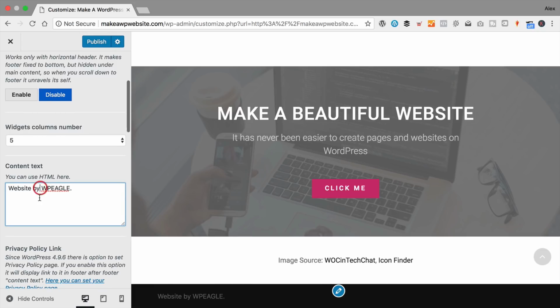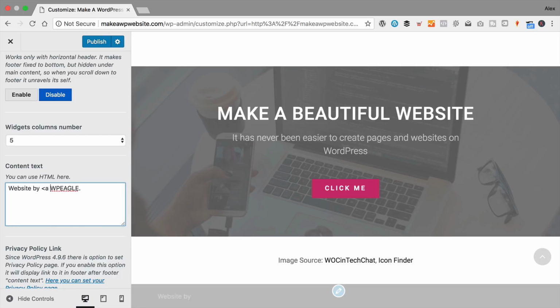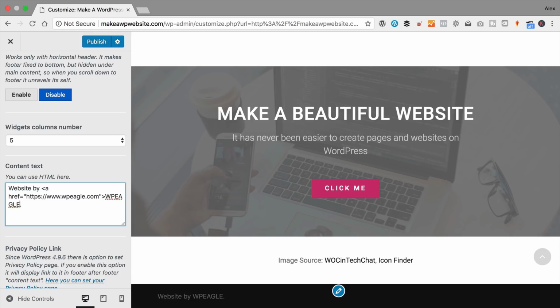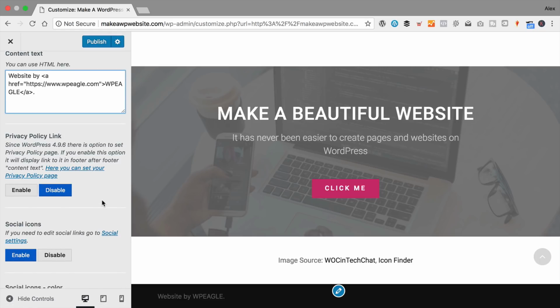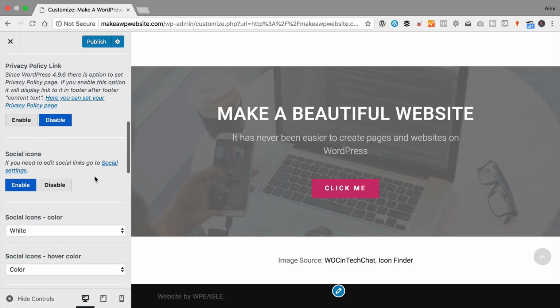You can make a link if you want. You need to add a little bit of HTML though to do that. So you do a little bracket and then an A, then a href, then an equals and a speech mark. Then you type in the web address like that. And its closing speech mark and then one of them brackets. And then at the end of it here, you do a little thing like that, just simple as that. And then we've got a link. You can set a privacy policy if you want. So to show a link to that, click enable, and then you need to click here and set your privacy policy page once you've created it.